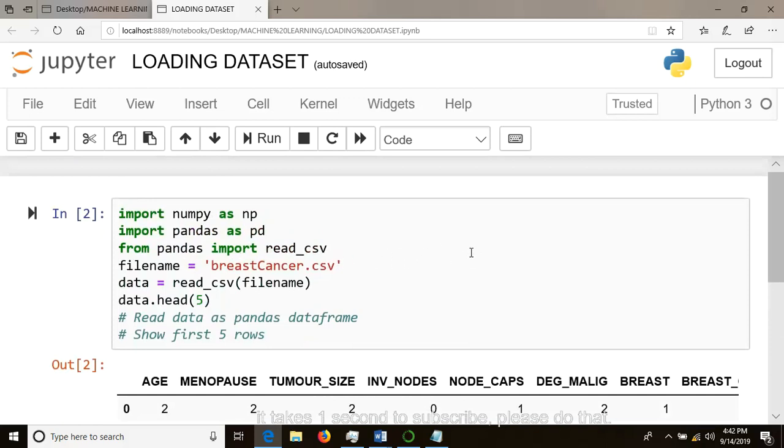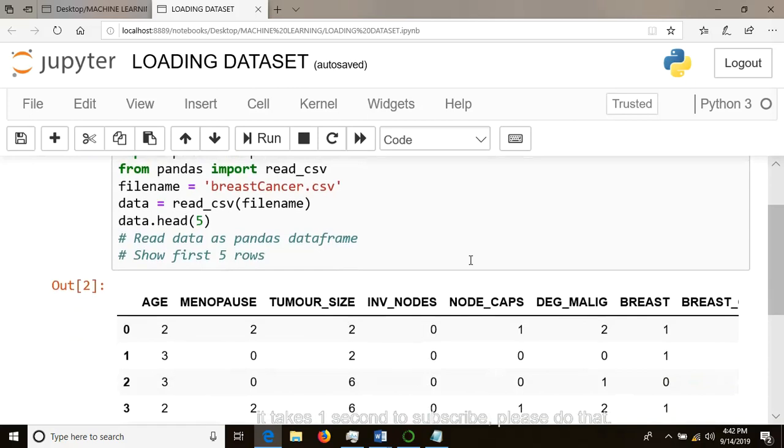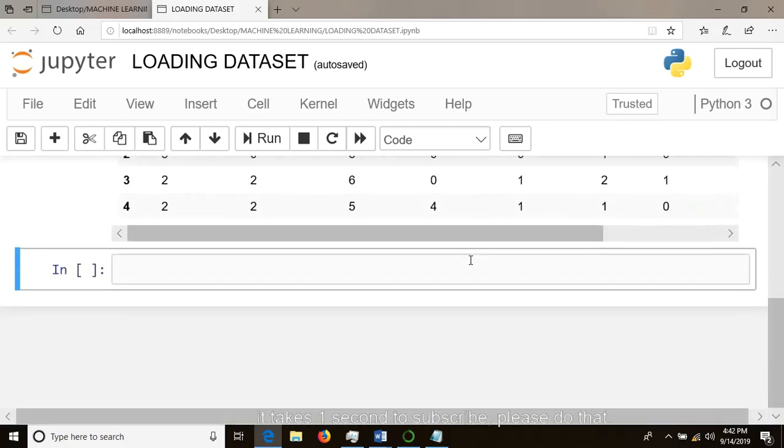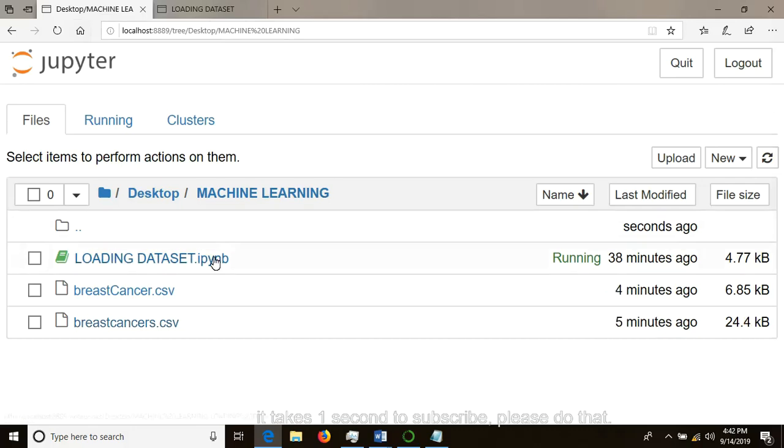In the last video, we saw how to load our dataset on Jupyter Notebook, and in this one we are going to learn data preprocessing. If you come to this folder in which we are doing the project, you can see another data set is added.